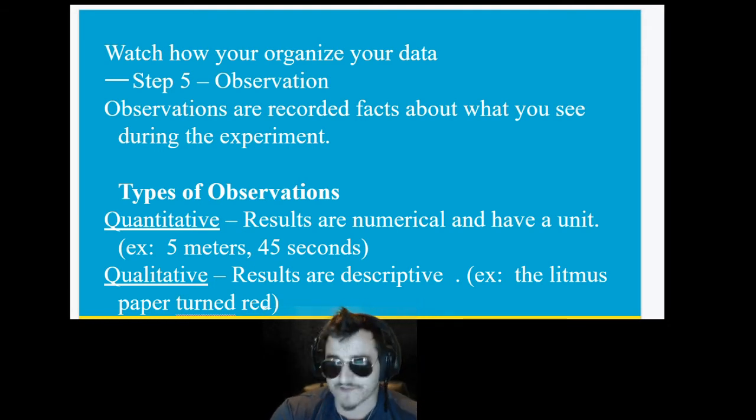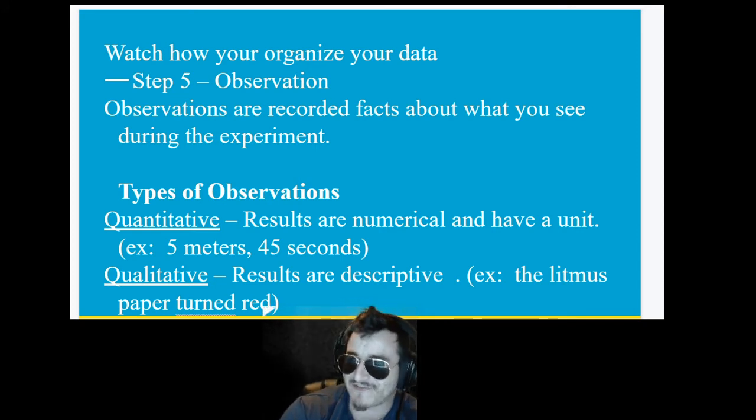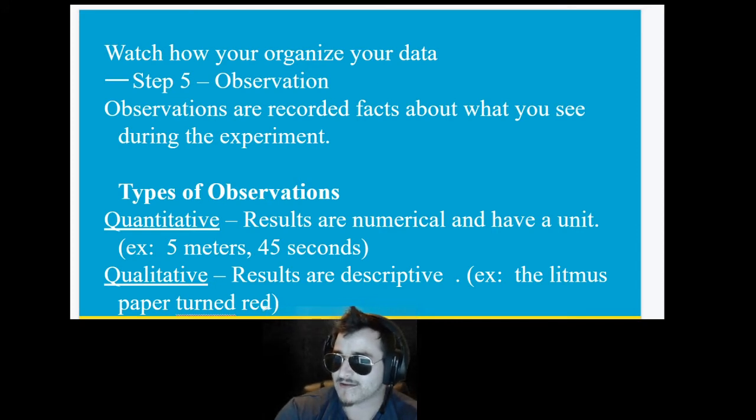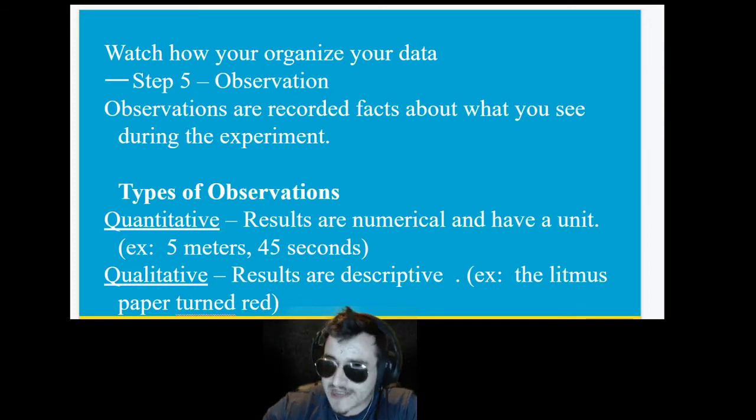A qualitative statement, you hear the word quality in there. Qualitative statements are descriptive, and they talk about a certain quality about whatever you're looking at. Colors, smells, tastes, that sort of thing. You can't put a number to a taste of something. Oh, this Sour Patch Kid tastes 7. It doesn't work, right? So we are going to use descriptive terms for those qualitative statements. Pretty simple there. Don't get it twisted. Just say the word out loud. What do you hear within the word, okay?